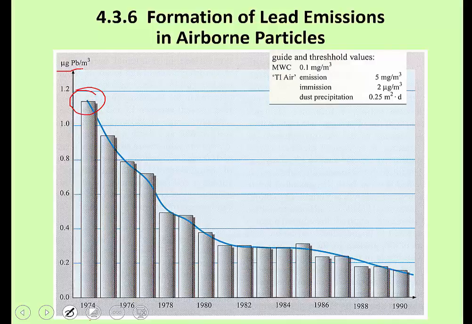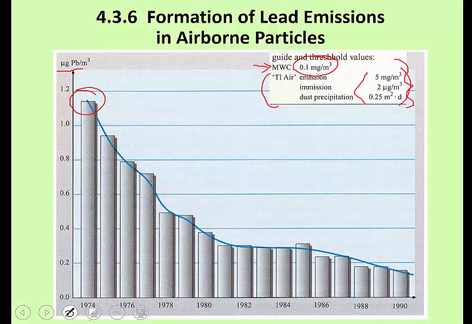That's pretty high. So you can see here your threshold values. Here's what you're aiming for, and then here's the sort of emission, and precipitation that we have going on. So you can see that what we're aiming for is pretty low. What we've actually got is a little bit high, well, quite a bit high compared to what we're aiming for.